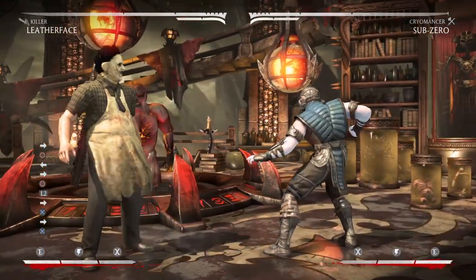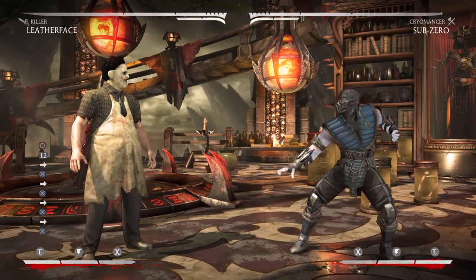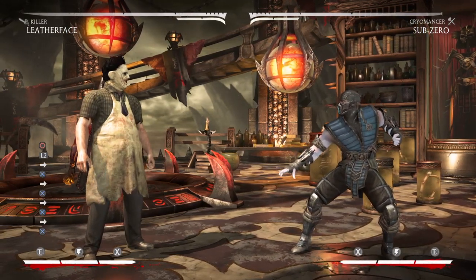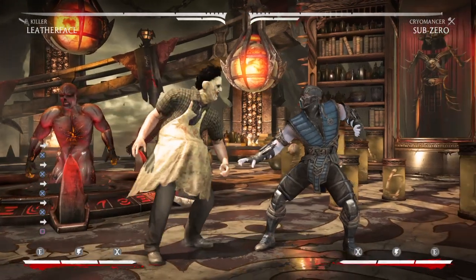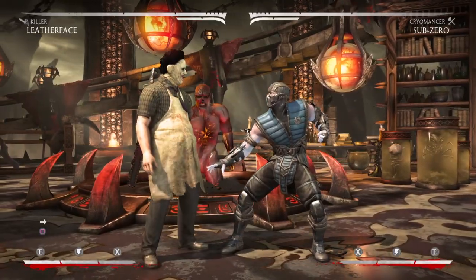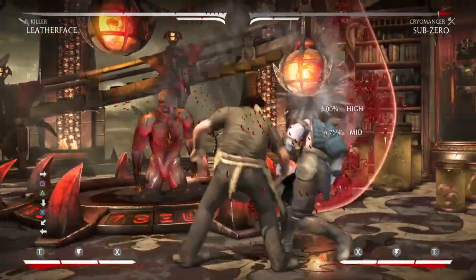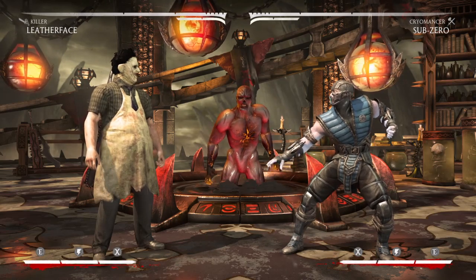This right here is his low, but it comes out at 17 frames. It's pretty slow. So that's one of Leatherface's biggest problems. He doesn't have fast buttons. But what he does have is a pretty good high, 7 frames, and it has really good range. This is your punisher right here. This is where you get all your damage from. And then your stagger game, too.